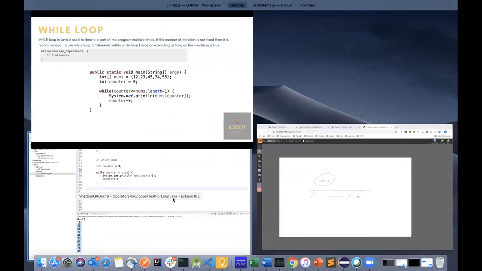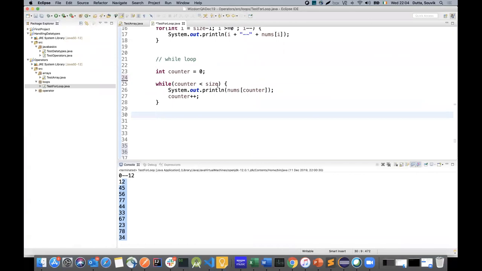Please see this program here. I'm saying counter less than size. It is basically a true or false. At the end of the day, it is a true or false. So let me try to write the same loop in a different way. Instead of putting the counter and size and everything here, let me create something else. Let me say Boolean status, or reached or looped, equals false. I'm just writing the same program in a different way.